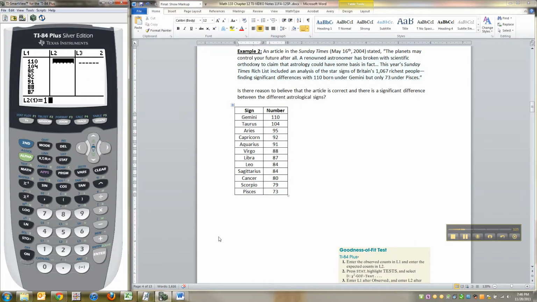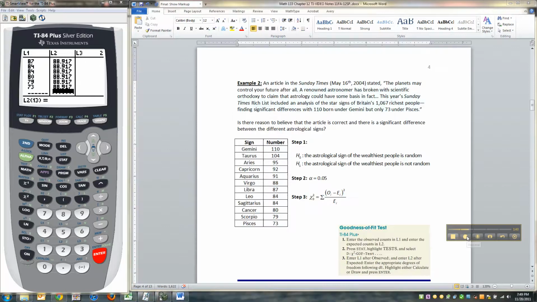So it's 1,067 divided by 12, right? Each month, well, technically the astrological signs fill a month, but they don't actually, they overlap with a couple months in our calendar. Anyway, let me fill in the rest of these. Hold on one second. Poof. And I actually took the time to write up the steps of the hypothesis test just to give you a sense. And I went over here and I had all these values typed in.